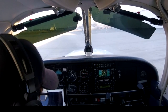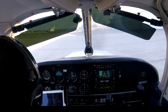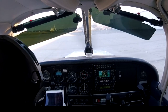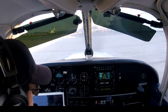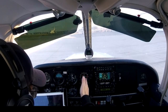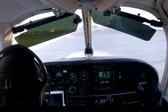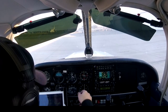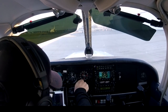117.3. So basically, it's going to be a VFR flight, but I'm going to practice what I learned by using a Victor airway. Then stopping for lunch. I'm not going to concentrate on the GPS, I'm going to be concentrating on the VOR. So the first one is 110, which is East Texas, heading 260.